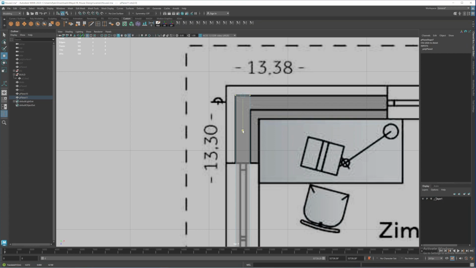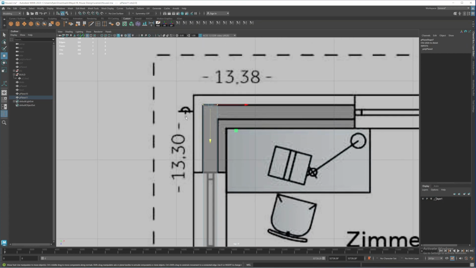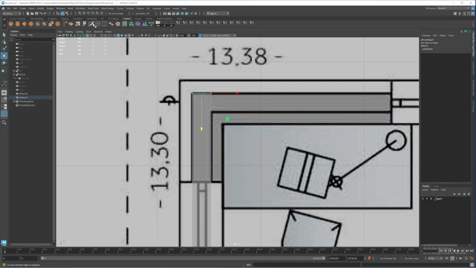So let's put it right there. And what we can do is go to our multicut tool, which you can find here if you click on mesh tool, multicut tool. If you press Control Shift and click, it will add it to your shelf. I've already added it to my shelf right here, so I don't need this one. I will just right click and delete. So I just click it right there, and you press Shift, and if you hover it, you can see it cuts across there. So we are going to trace this wall in this direction. So what I can do is just add it like that.